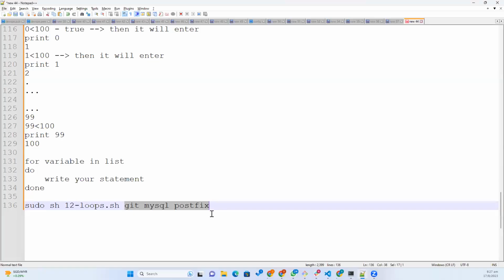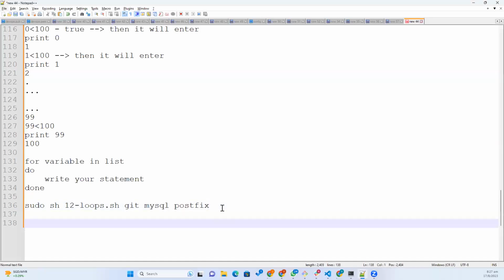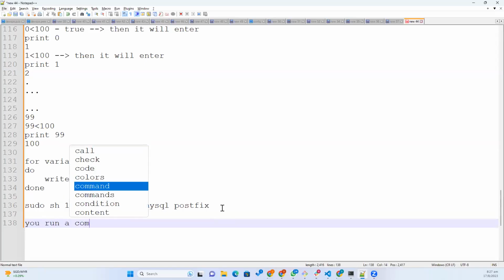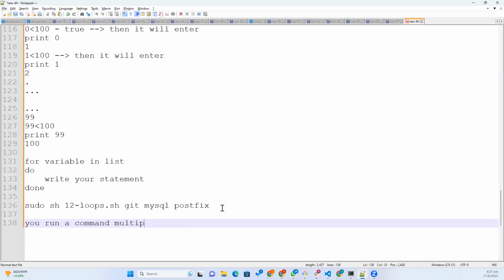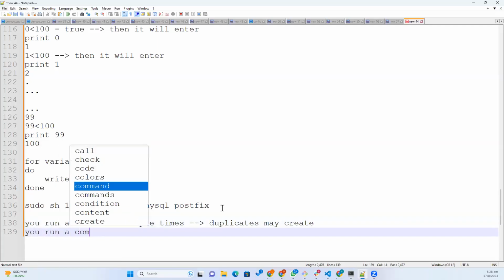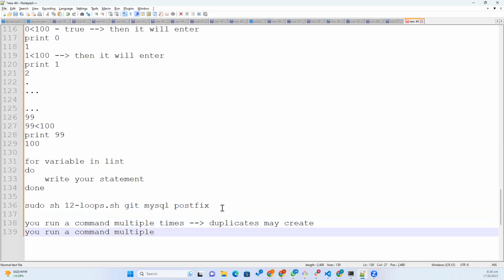This is the concept of running a command multiple times. Generally, when you run a command multiple times, nothing will happen.